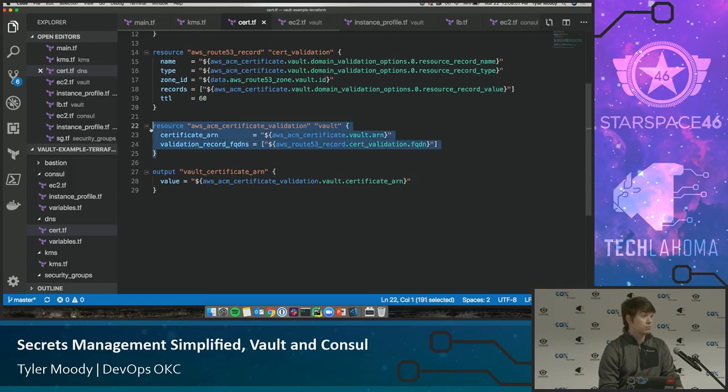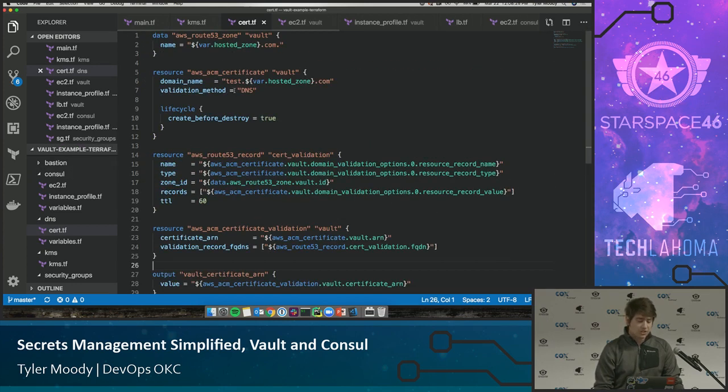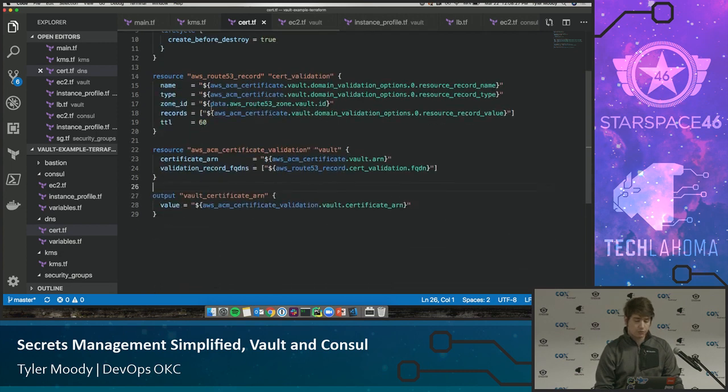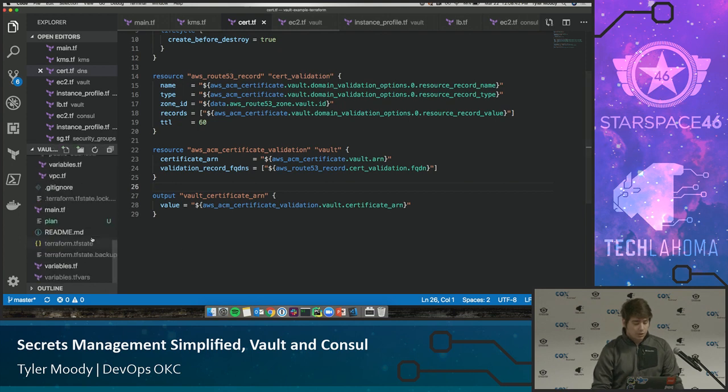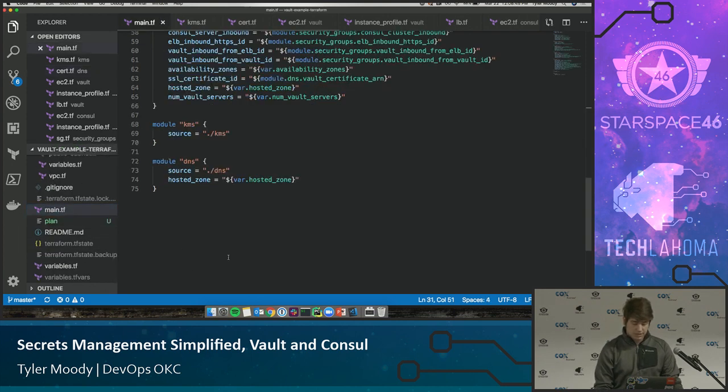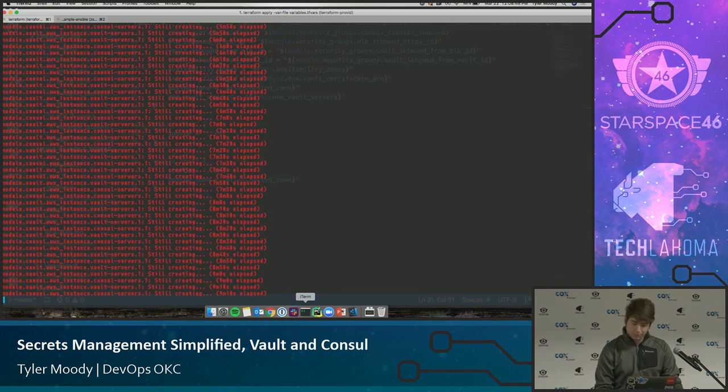This is purely for Terraform. This does not correspond to any resource on AWS. This is for your Terraform TF state to say, yes, this cert has been approved, it's valid, so you can attach it to whatever you want. Yeah, it's really cool. But you just have to set up the cert itself and then the validation record and then couple them together. And if you set it up through the console and you set up your validation record, it will actually automatically validate. So, again, this is just that little bit of extra something to make it work well with Terraform. I think, yeah, that's everything. That apply should be done.